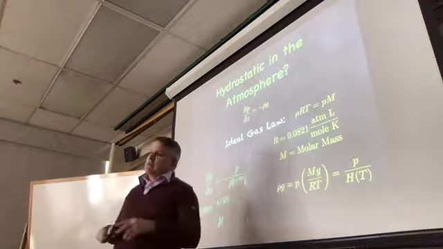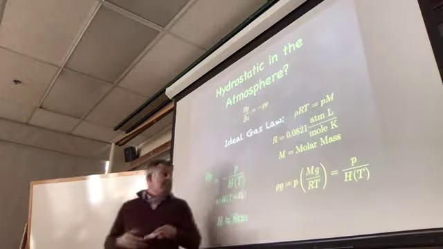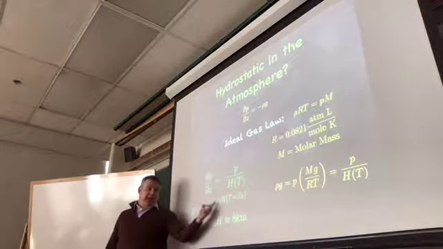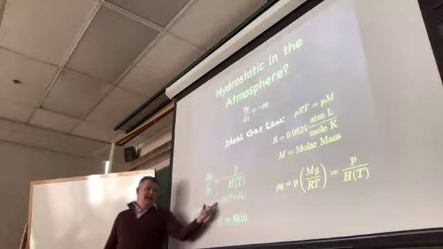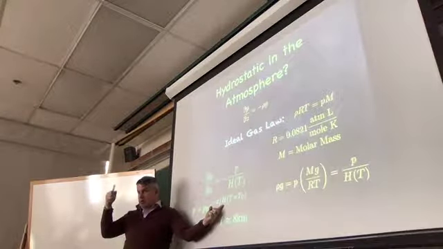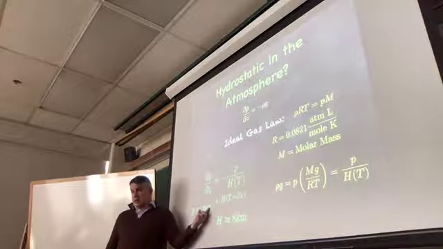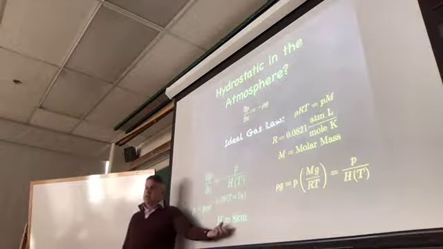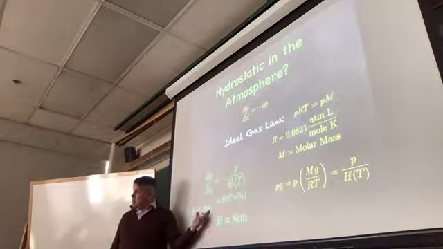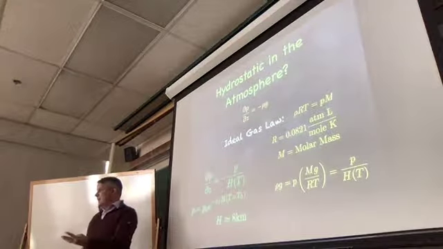What's the solution to that kind of differential equation? Something that's proportional to its derivative. An exponential function. And because of this minus sign, it's a decaying exponential. So the pressure decreases exponentially from the surface up, up, up. Every time we go another H up, we lose a factor of e in pressure, which is almost a factor of 3. And H, if you plug in all those numbers, turns out to be about 8 kilometers. So from atmospheric pressure, 1 bar, we go up 8 kilometers, we drop by a power of e. We go up 16 kilometers, we drop by 2 powers of e. We go up 24 kilometers, we drop by 3 powers of e, and so on.